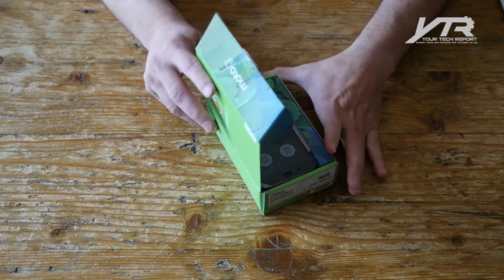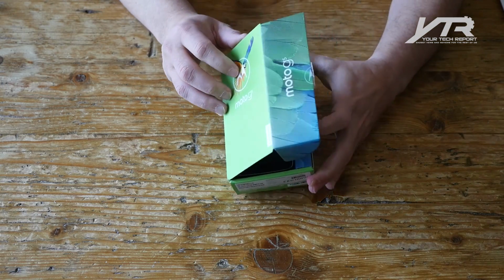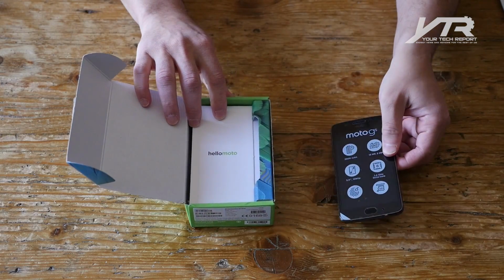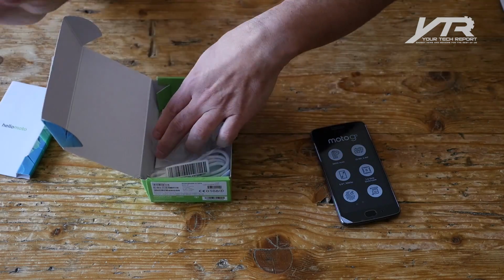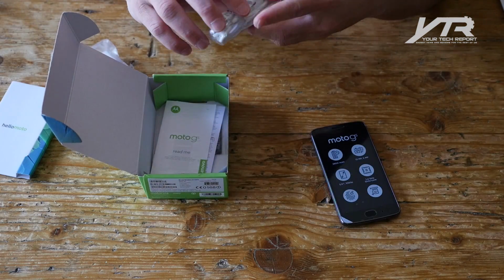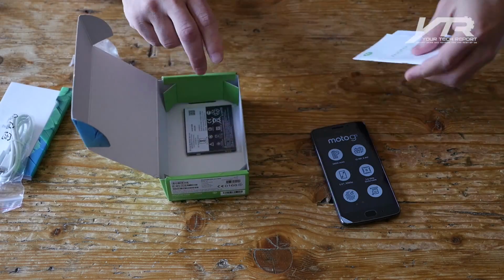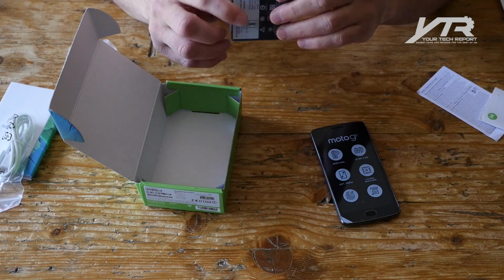Okay. As you can see, it has the Lenovo branding because Lenovo does own Moto now. And, oh good, we get it right out of there. So let's put this down right here. Let's see what we get in the box. We get, of course, the wall plug, and we get a micro USB. And we get, oh, what is this? Whoa, that is a big honkin' battery.